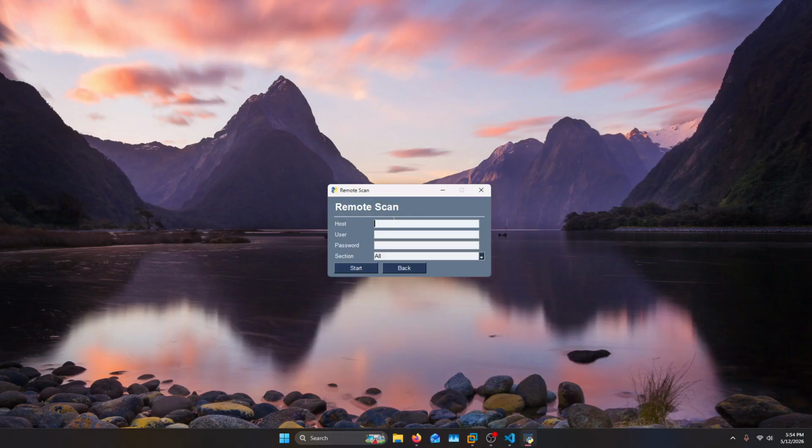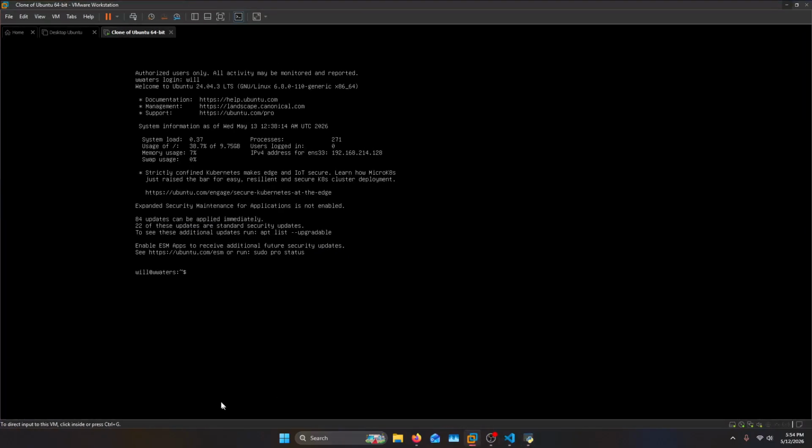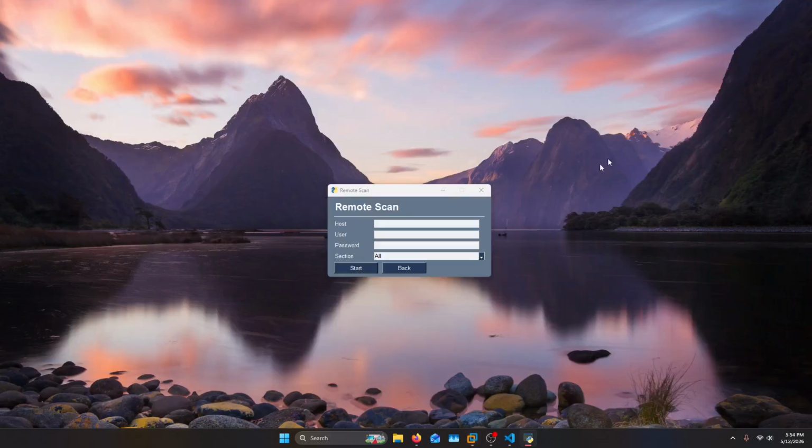So I'll go ahead and do a remote run, and I'm testing it against this VM right here. I'll enter the host IP address, the user for the system, and the password, and you can check against certain sections if you want to: access control, firewall settings, setup settings, logging and auditing policies, network configurations, services, and maintenance. I'll just check against everything, and this can take about 1 to 2 minutes, so maybe skip ahead.